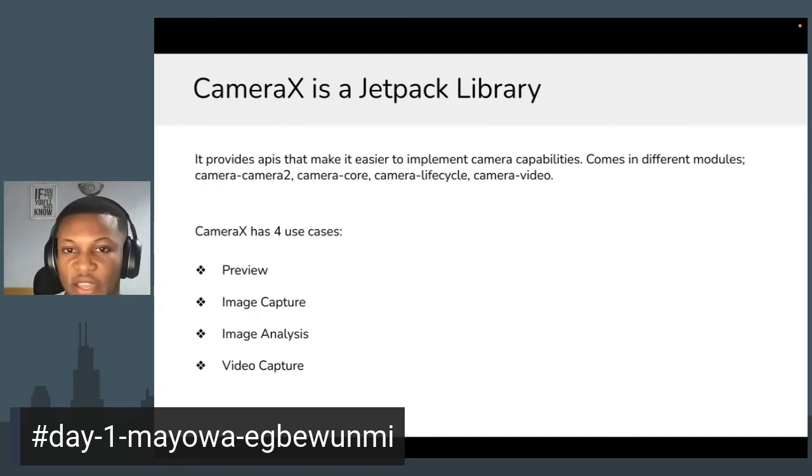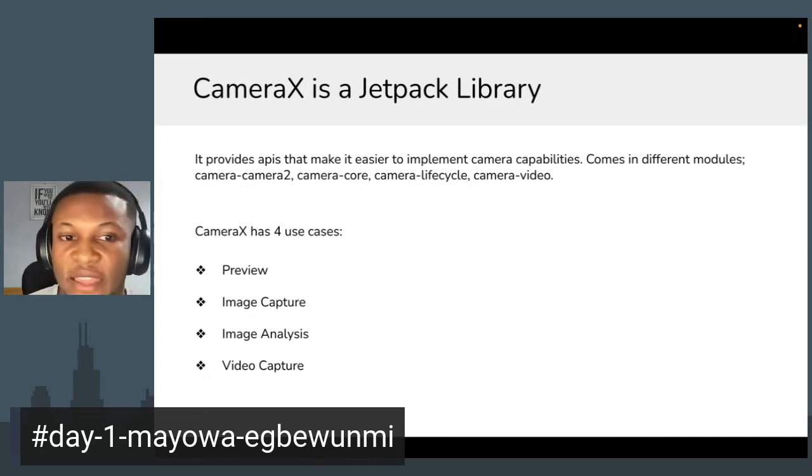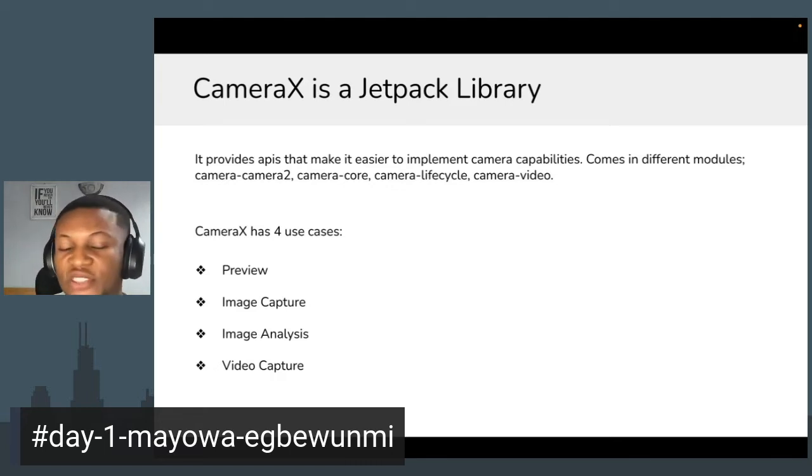It gives us easy APIs to write video recording functionality, or even image capture. The CameraX API gives us all of those APIs that make it easy to implement. Just to mention, it comes in different modules, and you see some of the modules here.